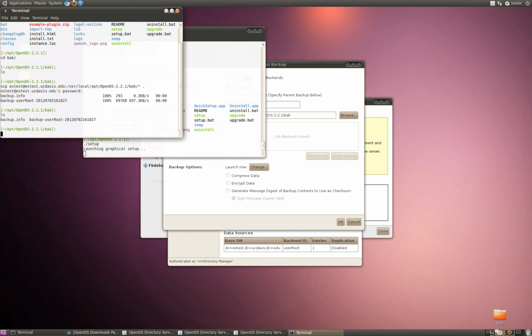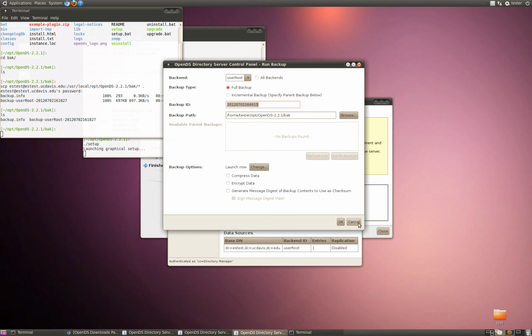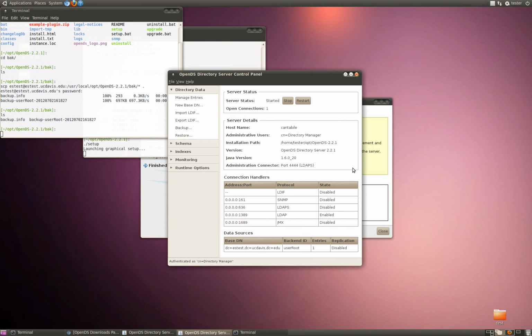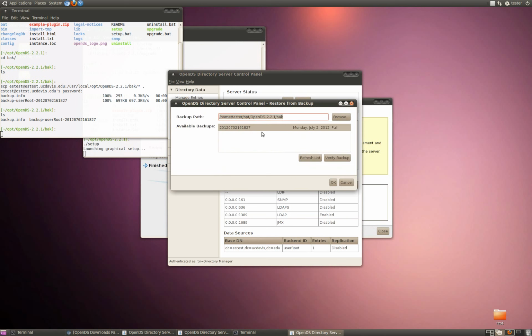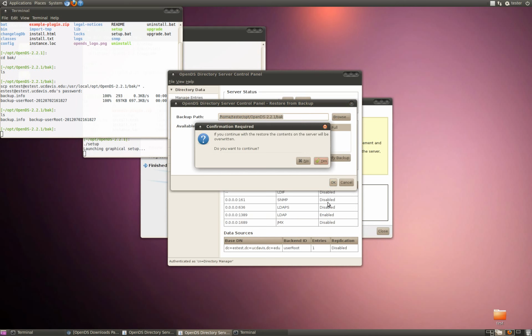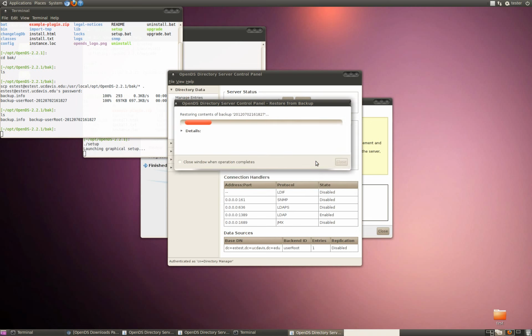Okay, so we got these two files, which is an info file and then the actual backup of the user root and some date time tag, for instance. So in the local host in the new server, we're not going to back up. We're actually going to go to restore, and see here it's located the available backup that we created. So just go ahead and select the backup you'd like to restore and click OK. And it will say that the server information will be overwritten. That's fine because we have no server information yet. And just say yes.